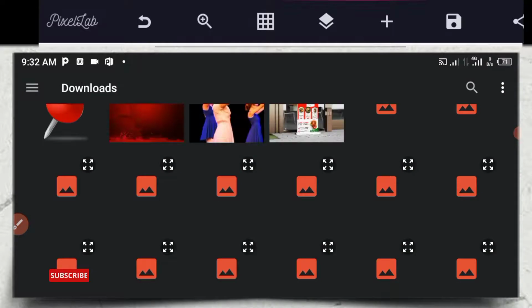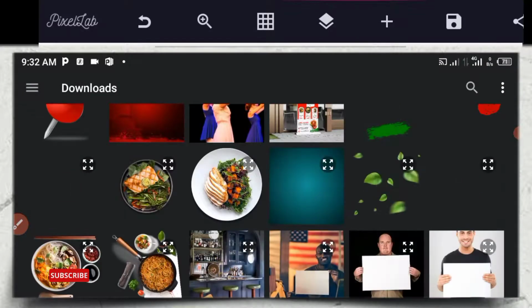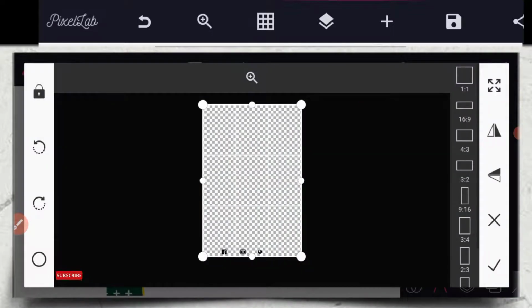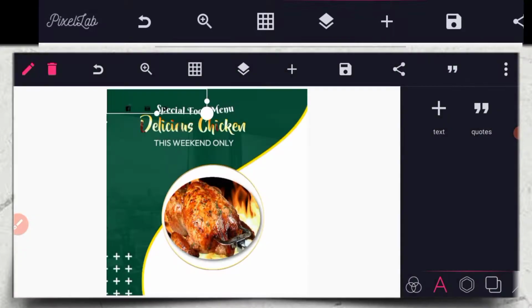You might not see it, but I'm seeing it right here. So let me click on it and let me check. Yeah, so this is it. After I've done it, click on it, then you place it here. So we are good to go. You can actually reduce it a little bit. Place it here. So we are good to go.